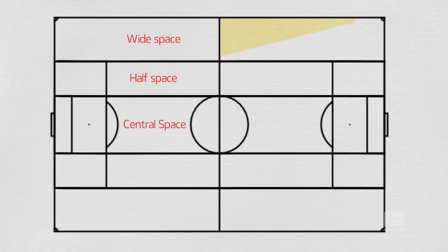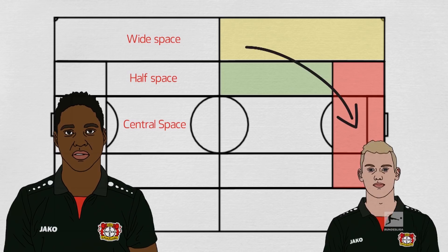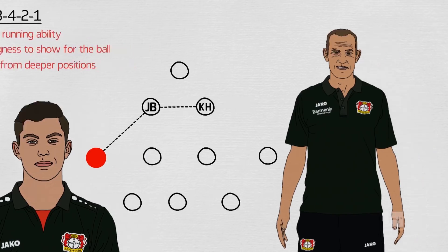On the left, Bailey also looks to stay in the wide spaces initially, but is happy to cut inside, playing one-two passes to drive into the box, wait for the overlap from Wendell, or cross directly from deep. With Brandt and Bailey happy to interchange and attack from different wings during the game, Bayer Leverkusen coach Heiko Haerlick has encouraged his team's positional fluidity in the attacking phase. Brandt also plays in the inside left position when Bayer employ the 3-4-2-1, and his understanding with Bailey and attacking midfielder Kai Havertz, who has assisted Bailey twice, shows how well this unit functions.